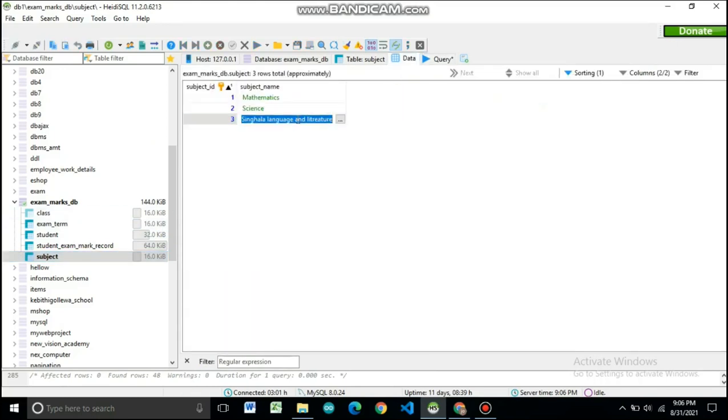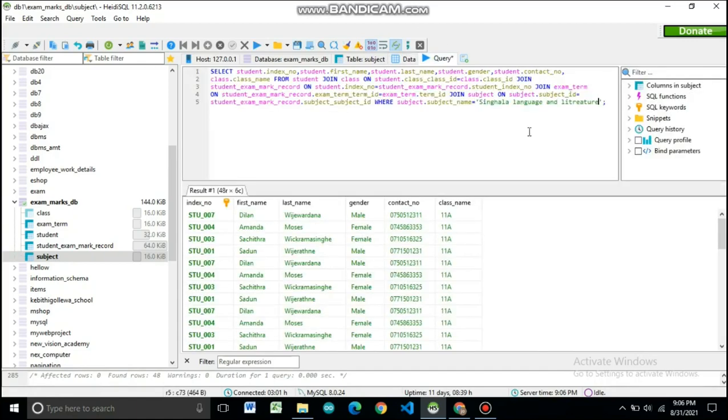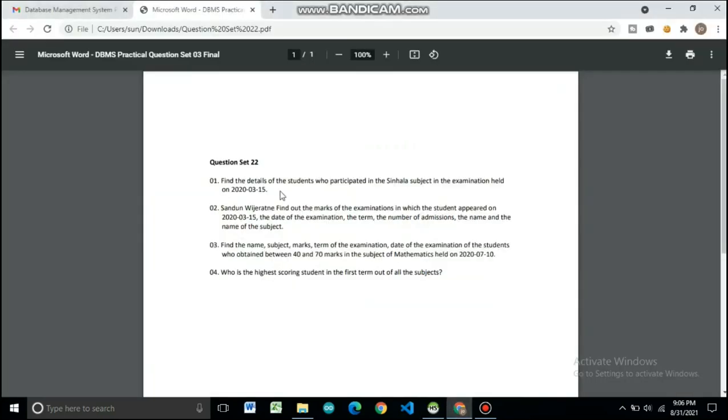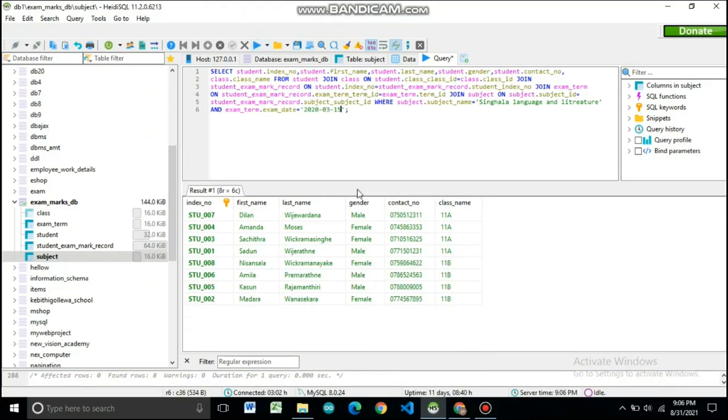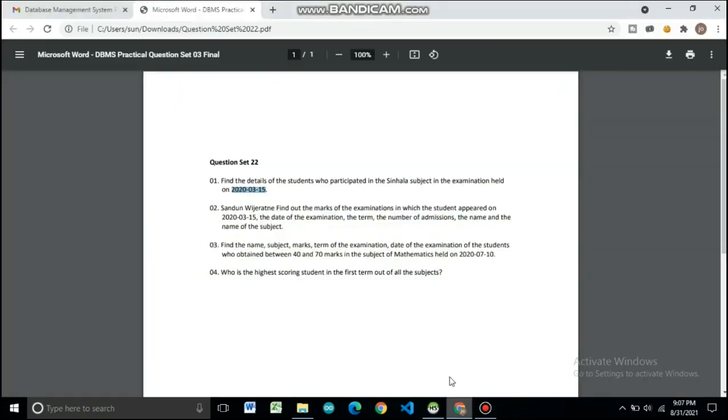I'll just copy paste this over here, and the exam date should be equal to this date over here. I'll just copy paste that. And after that, if I run this query, I'll be getting the list of students who participated for the single subject on this date. So that will be the answer for the first question.